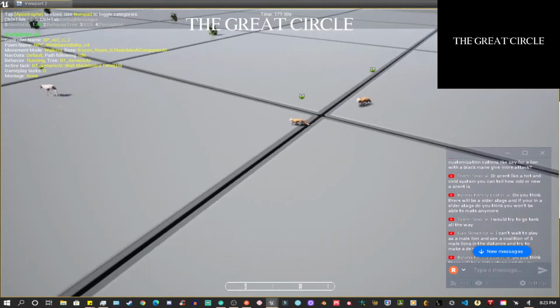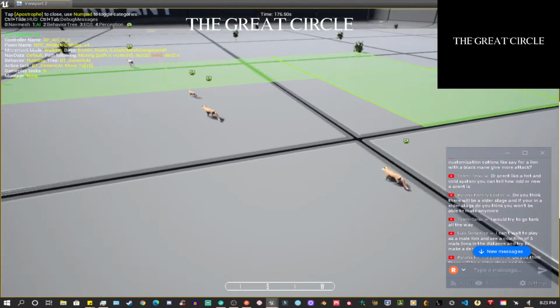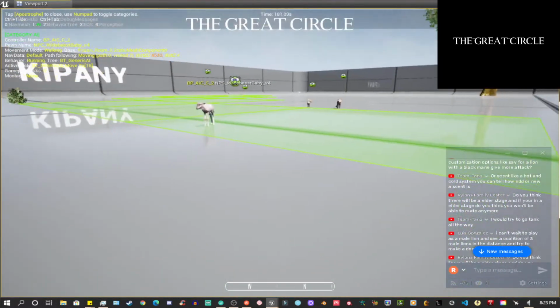Blood for the blood god. Yes. Blood for the blood god. I love it. Me with my Nile crocodile. Come fight me, mate.